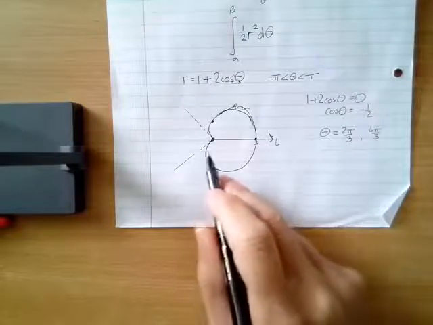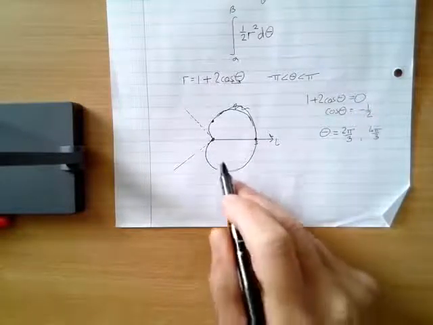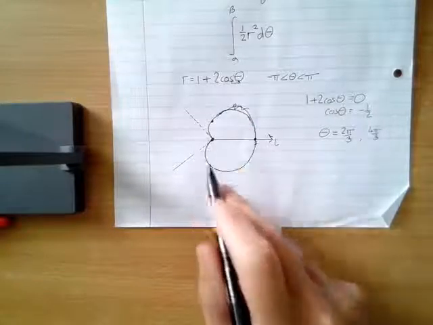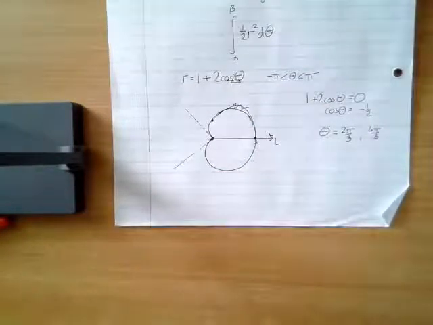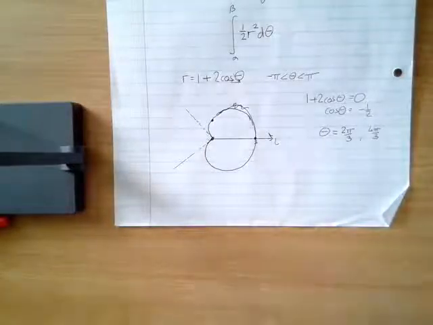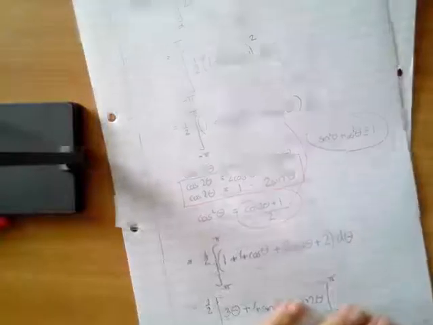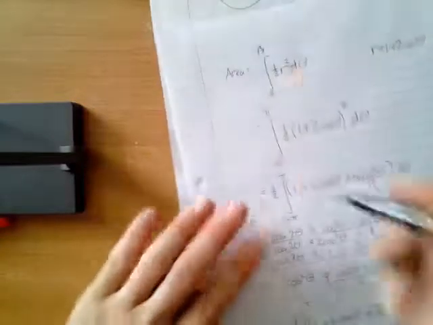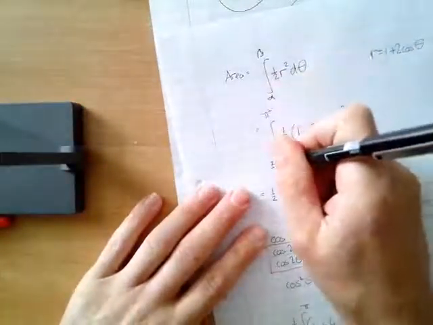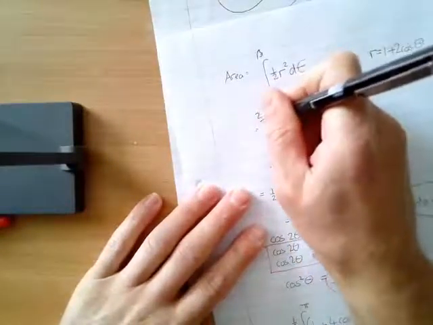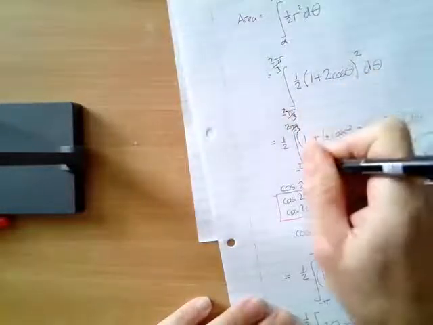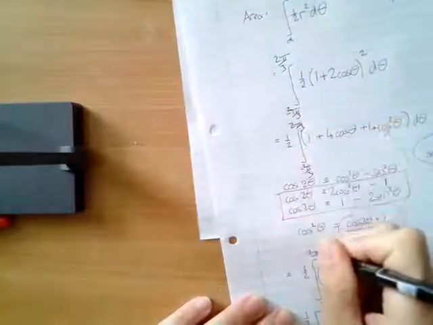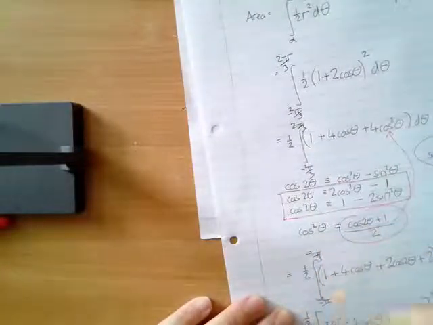Sorry, minus 2 pi over 3. So between 0 and 2 pi over 3 and between 0 and minus 2 pi over 3. So if I go back to my mistake, all I need to do to put it right, it's actually not too bad, is all of these should be minus 2 pi over 3 to 2 pi over 3. So if I go back through and change them all, talk amongst yourselves, it is now correct.